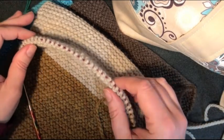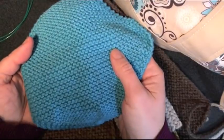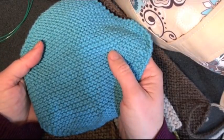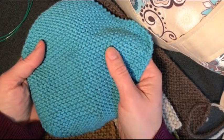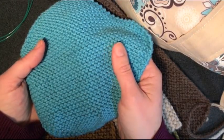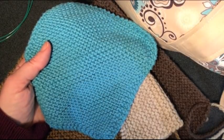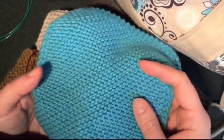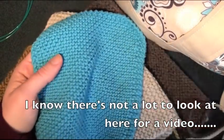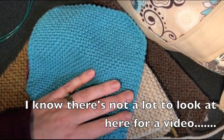If you are knitting flat, like we are going to be doing for the dishcloth, it doesn't matter how long it is. The cord can get unwieldy, so you're probably better off with a shorter needle. And that's why I suggested the 16-inch, because then you can carry on with that to make a hat, because it is a very good circumference for hat knitting. Okay, so I think that's it now for circular needles.